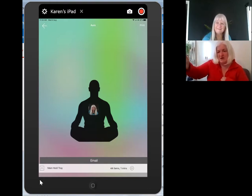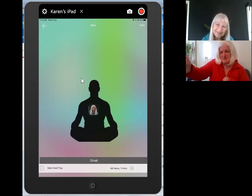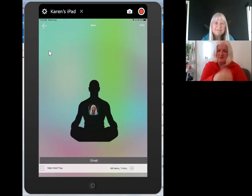I can't remember time channels, time levels or layers. Can't remember because I'm trying to get away from this concept of time. But just remember that it started outside us and it steps its way through us before it becomes of us. So when you look at Karen's aura there, I can see a little bit of murkiness going on there.